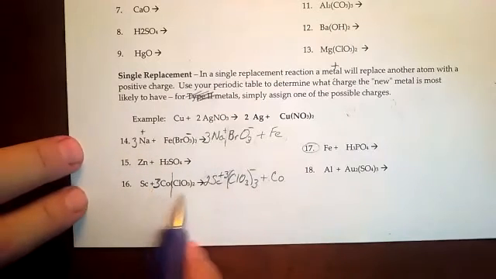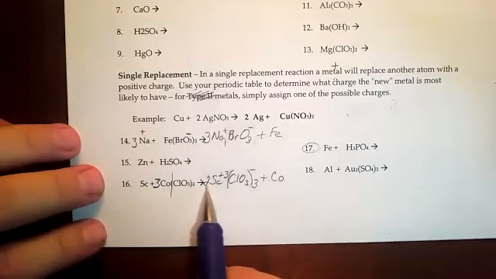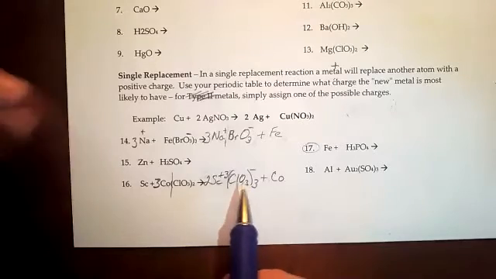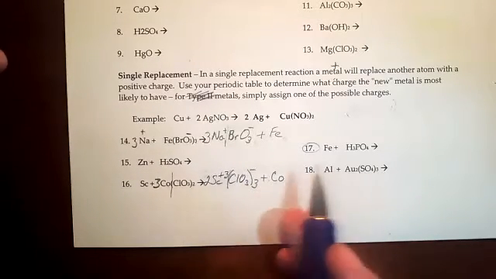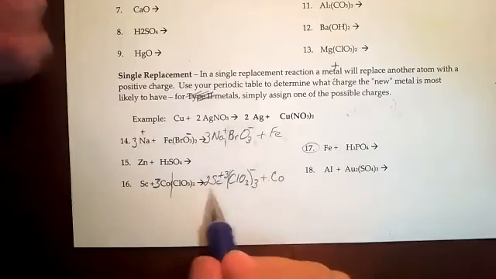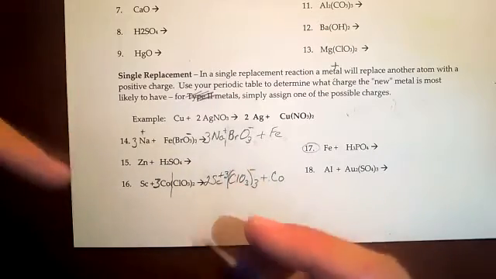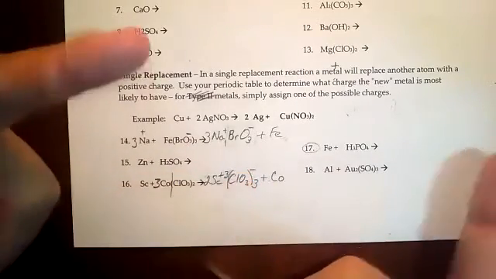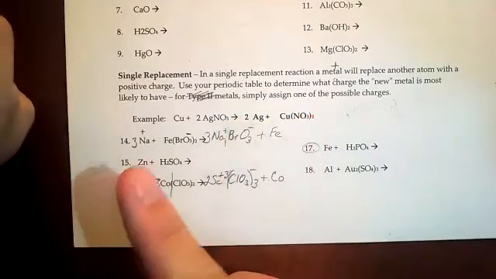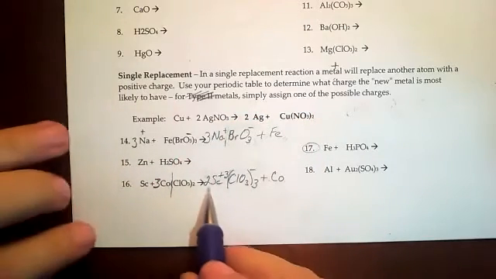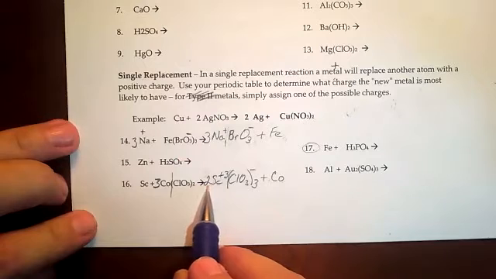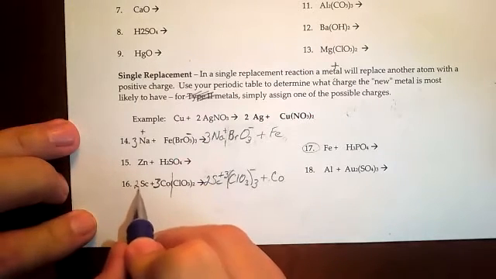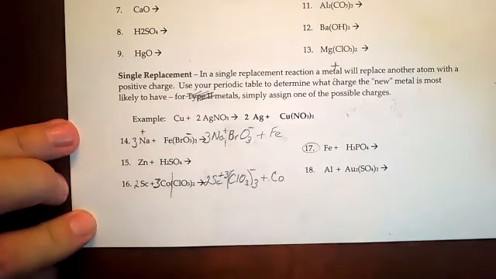So I have 3 sets of 2 sets of chlorate, which means I've got 6. I've got 2 sets of 3 sets of chlorate, which means I've got 6. And then somebody says, but you messed it up. The scandium worked and now you messed it up. Right. That's what we talked about last time. When you fix one thing, you probably messed up something else. So go and fix that. Just keep working. 2 scandiums come out of this reaction. That means you better put in 2 scandiums. So there's a 2 there.